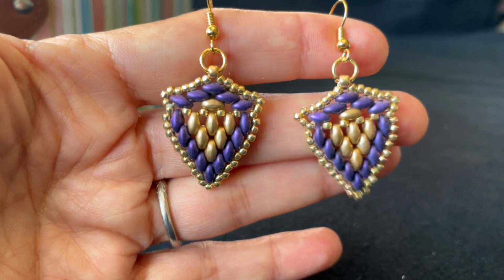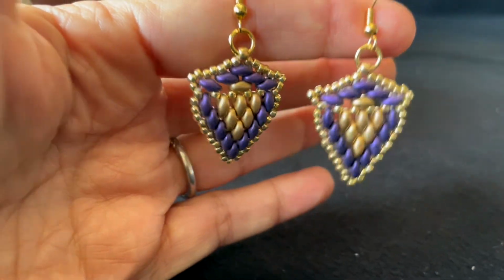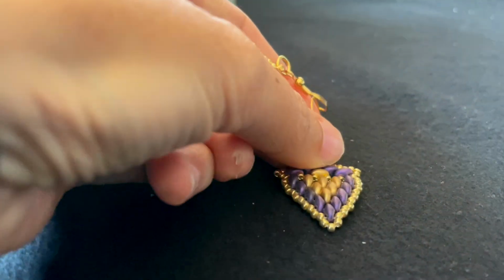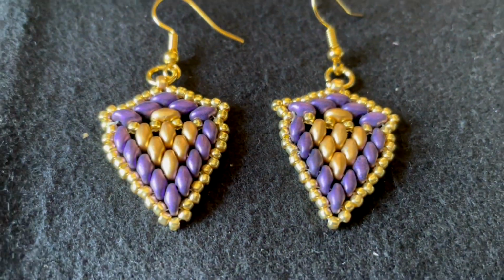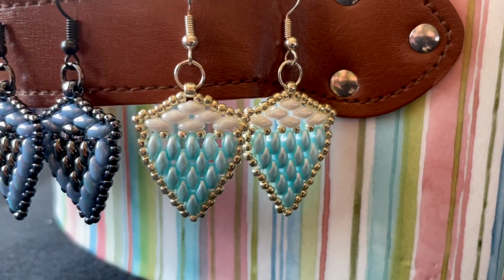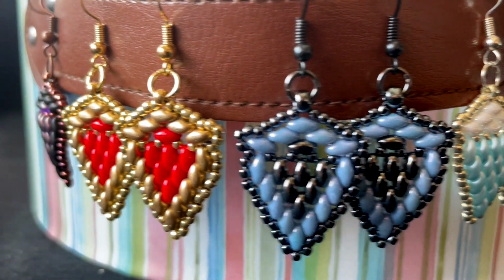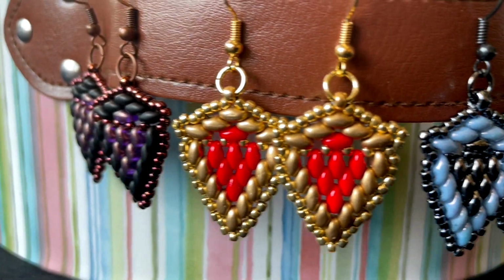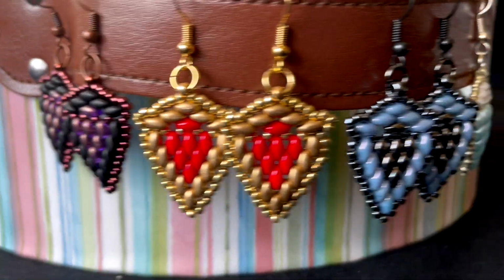These are the earrings that we're going to make. And these are the earrings in a couple of different color schemes. So let's talk about the materials we're going to need.